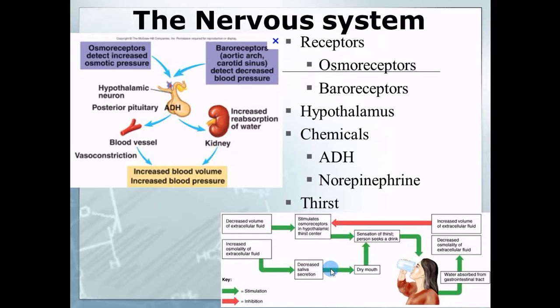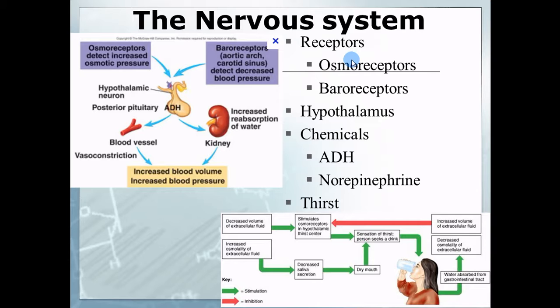All right, nervous system. So nervous system, you really need to think about the pathway here too. And nervous system always depends on receptors. So the receptors get triggered, and there are two major types of receptors that help you regulate fluids in the body: osmo and baroreceptors. And what does osmo refer to? Hopefully we've been talking about it enough that you know. It's talking about osmosis. So it's talking about water concentrations. It looks at the concentration of the water. And what it's looking at is there too much salt, or is there too little water, or vice versa? So it's looking at concentrations, not volume.